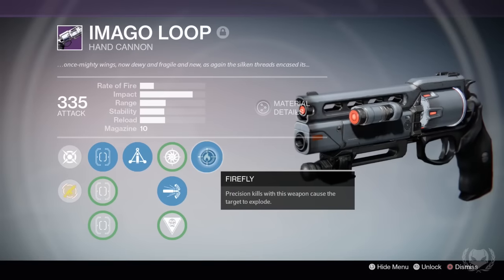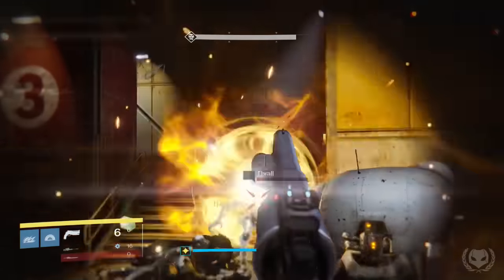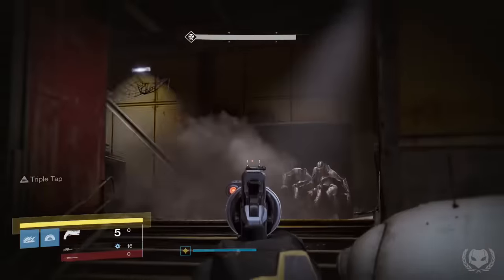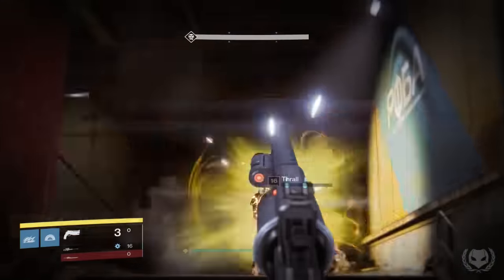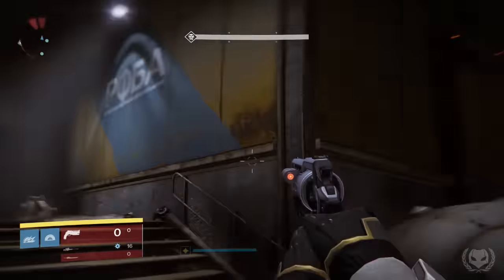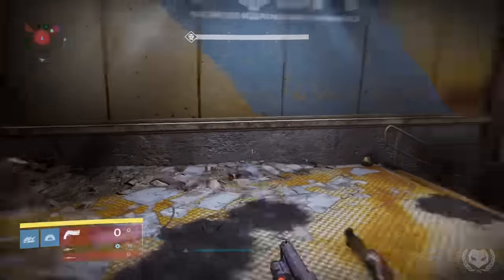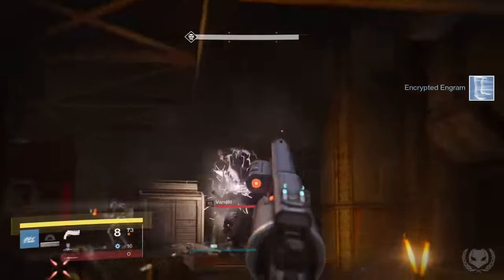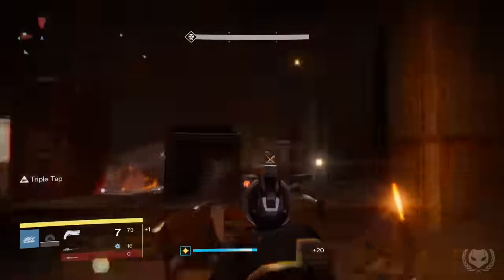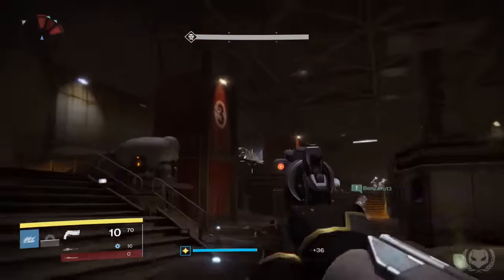Then for my second perk, I got Firefly. Precision kills with this weapon cause targets to explode. Now this is the money shot right here. Firefly was one of the perks that made Fatebringer the weapon that it was, and it's a highly sought after perk on hand cannons, so my Imago Loop is halfway to being a true Fatebringer. It just needed Outlaw instead of triple tap for the full Fatebringer effect. Firefly isn't particularly useful in PvP, but in PvE it's an excellent perk for its ability to take out groups of low tier adds. Plus it's just a really fun perk to use, being able to pop a single thrall or dreg in the head and wipe out the rest with a single shot.